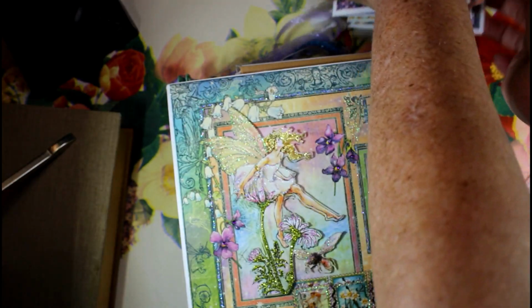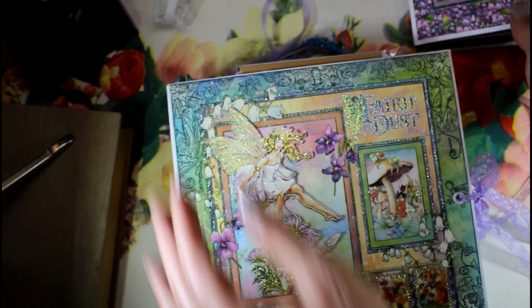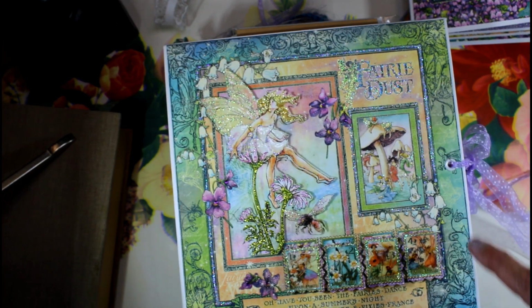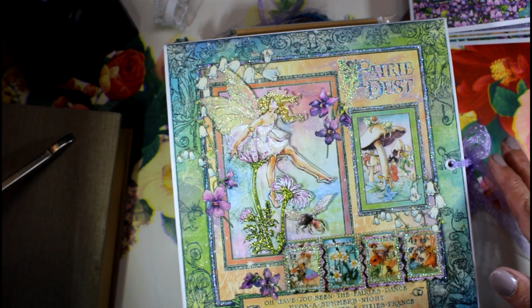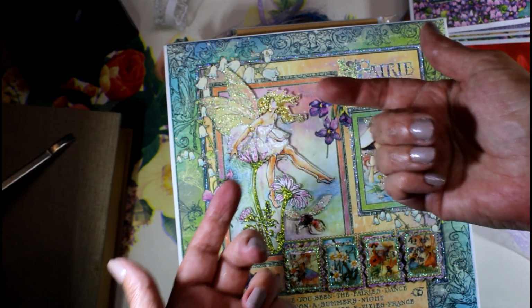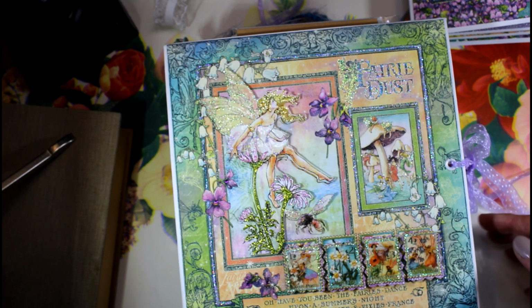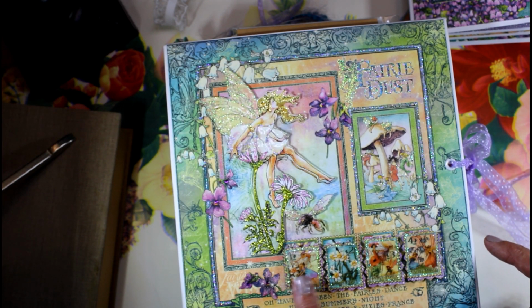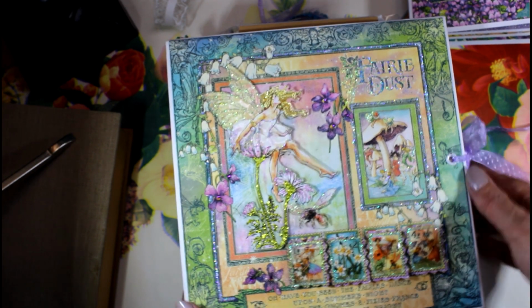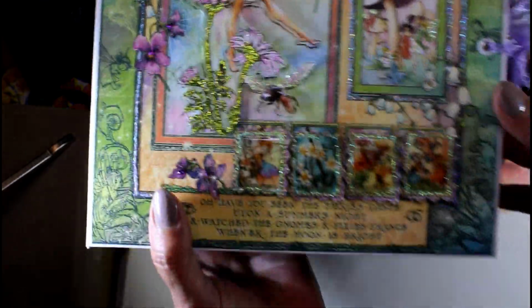And here is the actual embellishment book box that I made for her. I used the 8x8, and actually 2 of them, so I could fussy cut the little fairy and glitter her up and pop her up on some foam. And also with the little stamps I cut out, I tried to make them look like a stamp and offset everything so that you could see the shadow in the background. So I'll just hold that up.